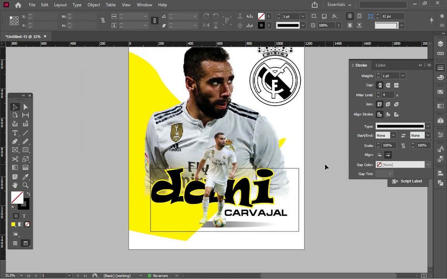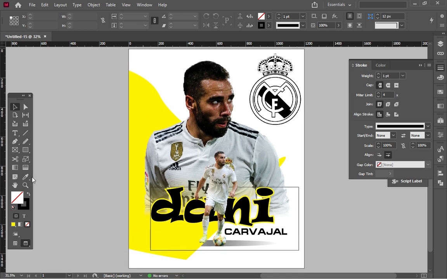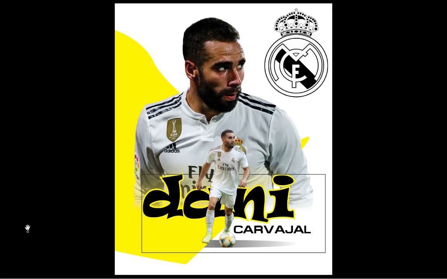So that's one way of creating a sports flyer, and within 17 or 18 minutes we've been able to create this beautiful sports flyer. Okay, you can play around with the shapes and others and see how you can also work with Adobe InDesign, and with all these things you'll be able to perfect all the tools in Adobe InDesign.